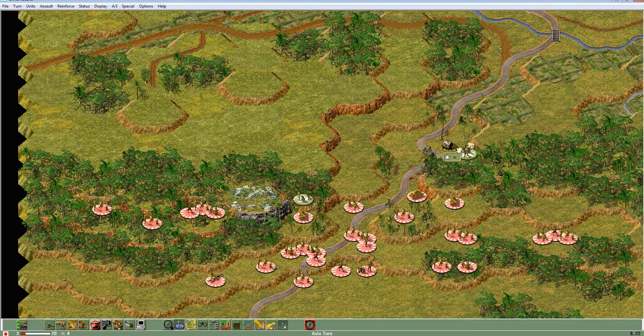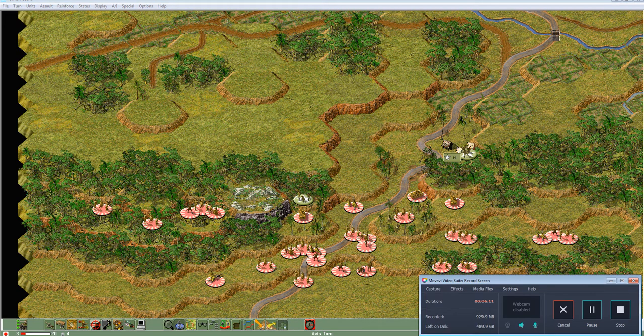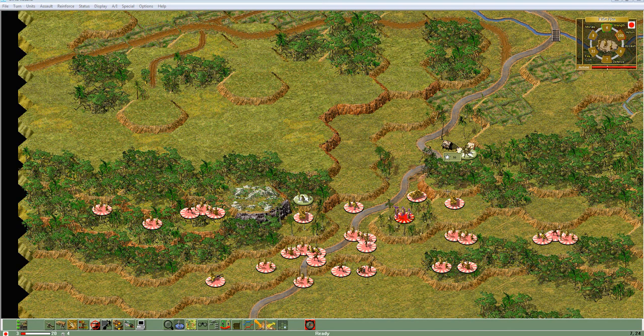Actually, I'm going to take a little pause and think about it, and I'll be right back. Okay, I'm back. So after careful consideration, all of 30 seconds, which was about how long my pause was, I've realized that with all this elevation, assaulting is going to be extremely difficult. And so I think gunnery is going to be the answer to this problem.